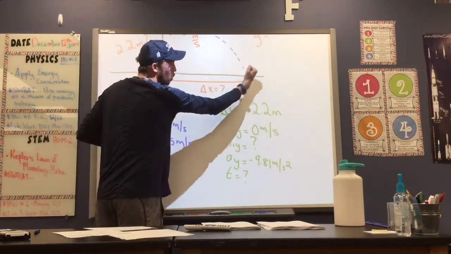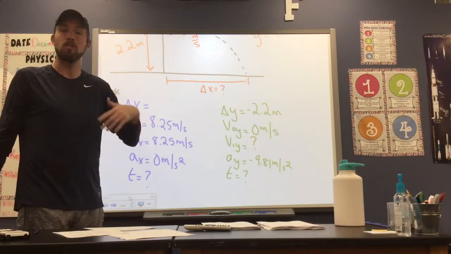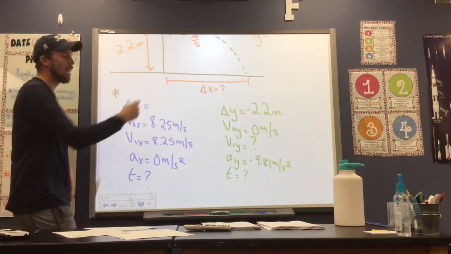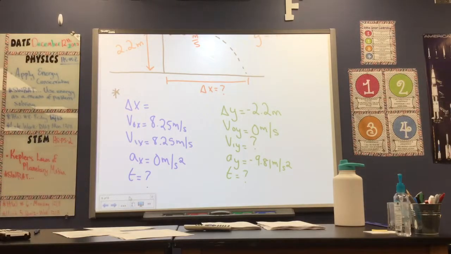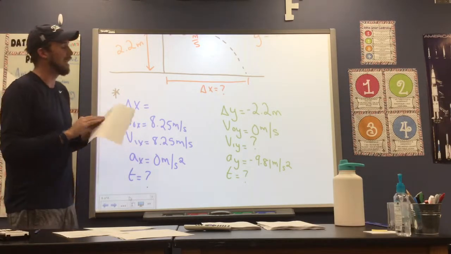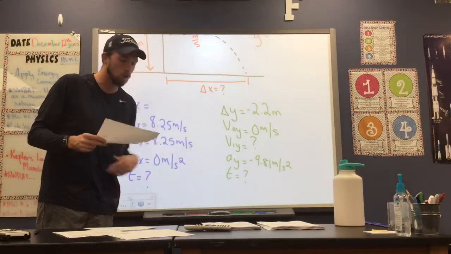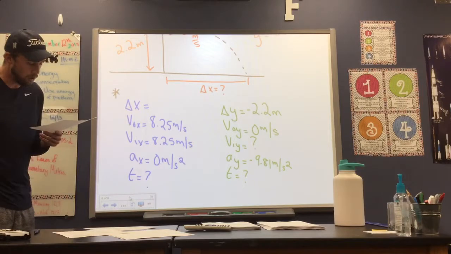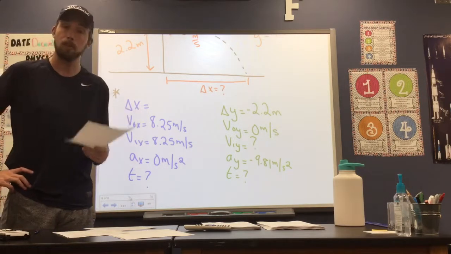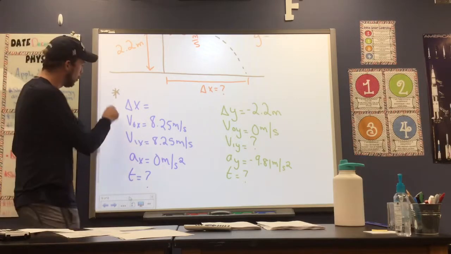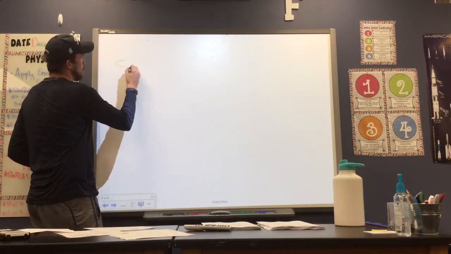That's going to occur when we hit the ground. So what we're going to do is use what we know about the y direction to find time, and then use that time value over here in the x direction. I'm going to pull out my kinematic equations and look at the y direction. Here, I'm not told anything about v1, so looking down, I'm going to use equation number 2 to find my time. That's the first thing we need to do, solve for time.